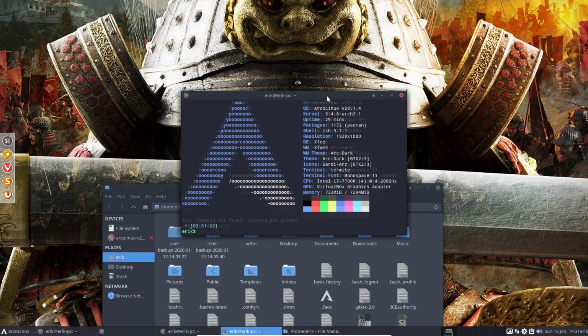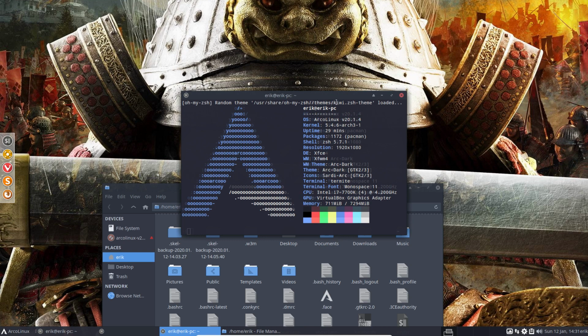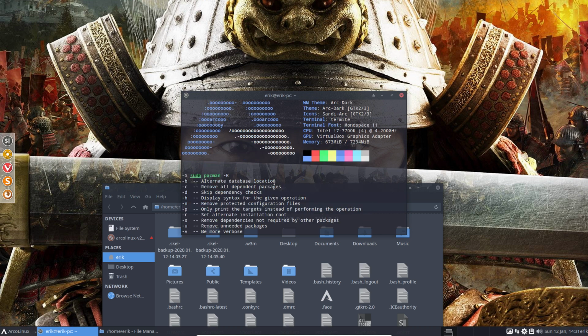The Kiwish was nice as well. I don't know if you like this one. Kiwi, it's called. All right, so we get themes. There's something else that's interesting that I don't think is installed. Let's try sudo pacman. It all depends on what system you are. So let's see what you should install if you're on ArcoLinux.